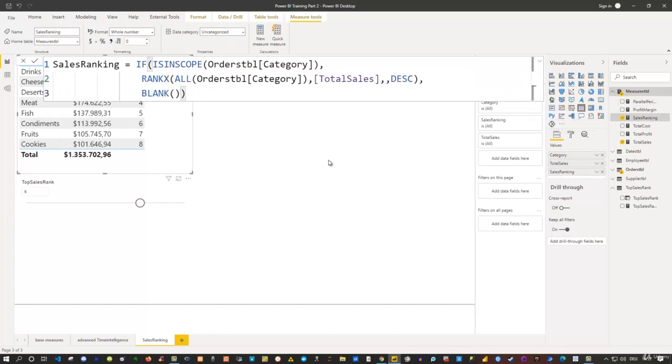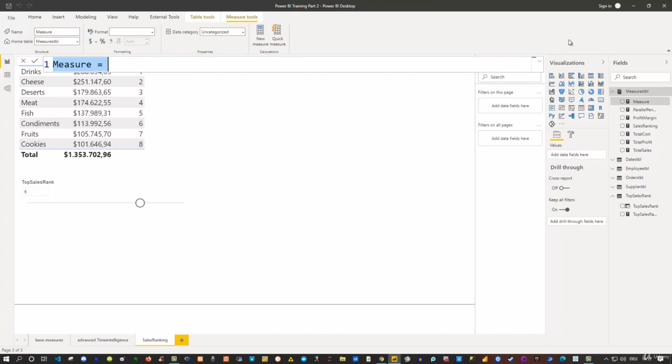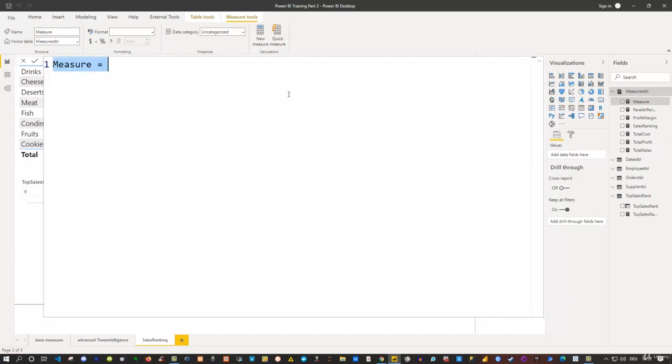And the idea is that we simply right-click and say I would like to create a new measure. And this measure will be top X sales is equal to, and I will simply check again with an if condition.